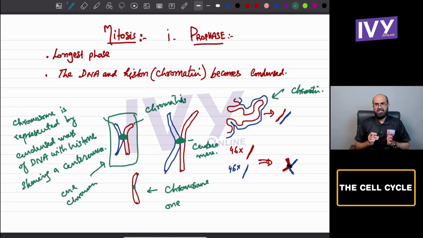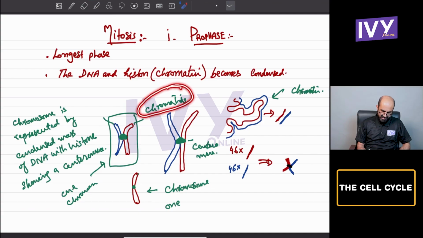So some of the chromosomes have two DNA and some of the chromosomes have one DNA. This is the chromosome with one DNA. This is the chromosome with two DNA. But for the chromosome which has two DNA, each DNA molecule is called a chromatid. In this case, they are called chromatids. But when they are removed from one another, then each chromatid is said to be a chromosome.